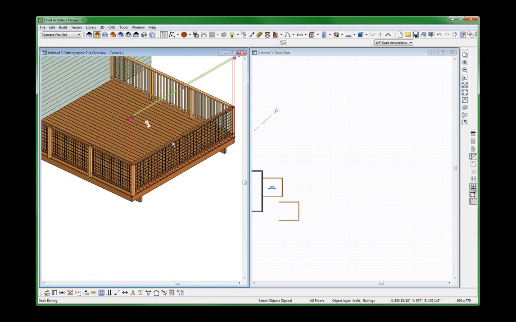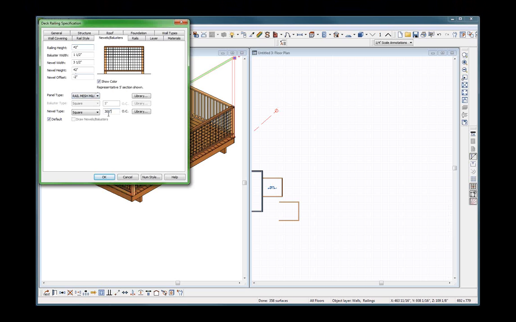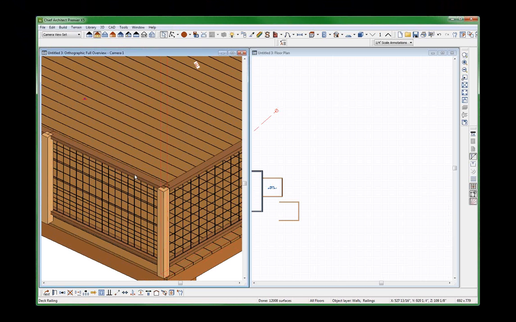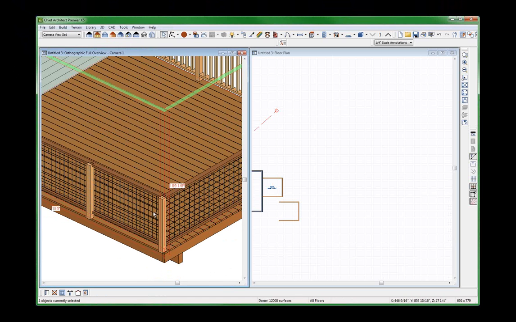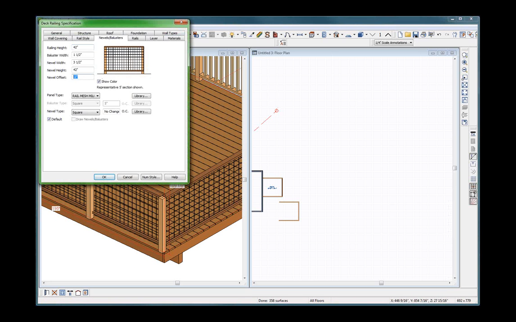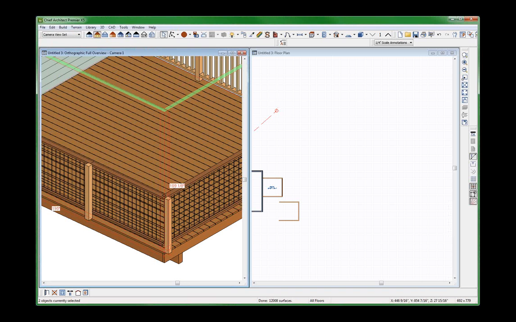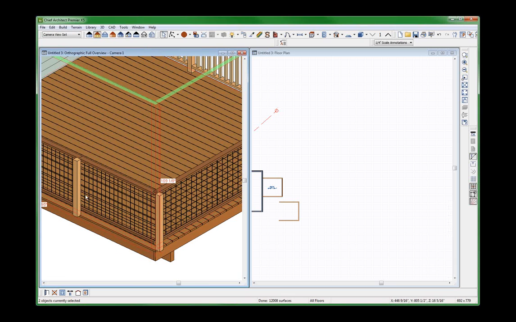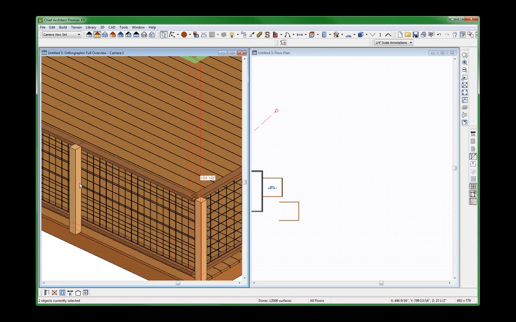How about the newels here at 96 inches? Okay. Oh, this might make a difference. Now, suppose I select those. Offset the newels minus 3.5. Yeah, see? See what happened right there? Check that out, man.